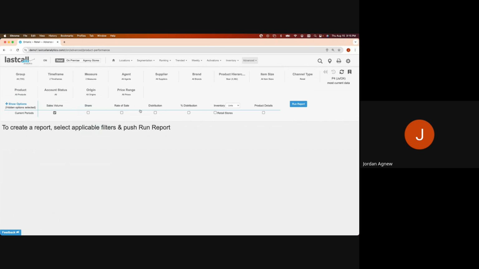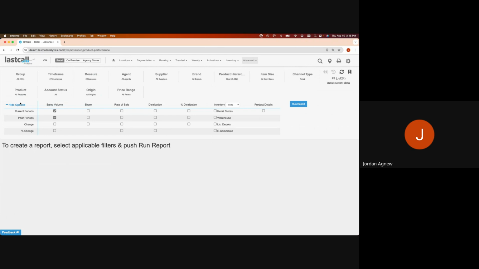So as I mentioned earlier, you can decide for columns to appear or not. So you get to pick and choose which columns appear or don't appear in your report. And that will happen with your options. So I've expanded the options. Here I've chosen sales volumes for current periods. Current periods means this year values. So for my two timeframes, it would look at R1 and R13 this year. If I wanted the prior year for the same time frames, I would choose off priors.